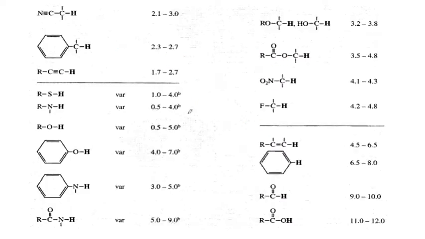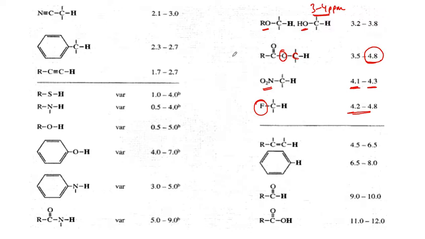Now if we see one more thing, let's say it is connected to the oxygen of the OH or the alkoxy group, or let's say ester oxygen, then the value can be very high, 4.8. For the ester oxygen, it is connected through a carbon, right? Not directly connected but through a carbon. Similarly for a nitro group it is going to be much more, 4.1 to 4.3, and for fluorine again a very high value. So whenever we see a value from 3 to 4 ppm, we must assume that there is a heteroatom connected to the carbon. Yes, it is going to be like this.